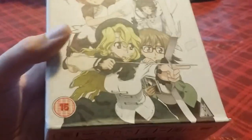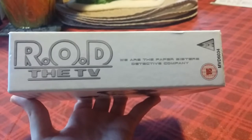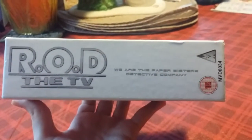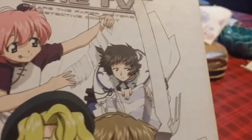So it's rated 15 for violence and things like that. Here's the spine — very simple. I like the design of this box. It's different from the American special editions, which came in book-type casings to make the packaging look like a book. Here we have this nice simple paper-white design. The one thing I don't like about this set is that I think Maggie's face is a bit creepy in this shot, but that may just be me.